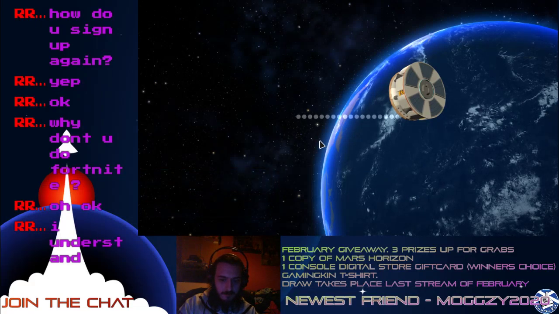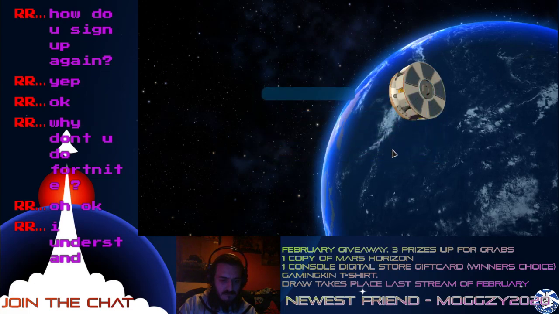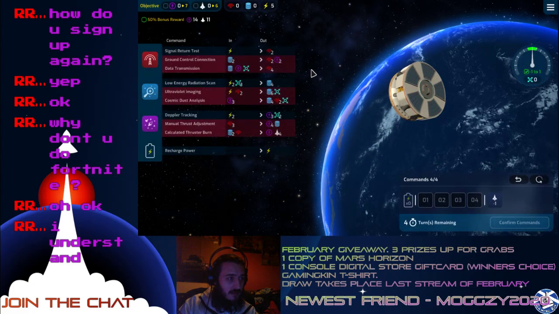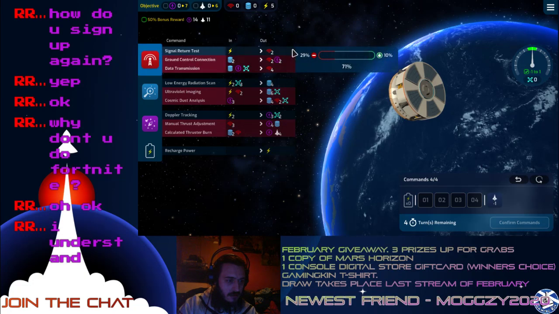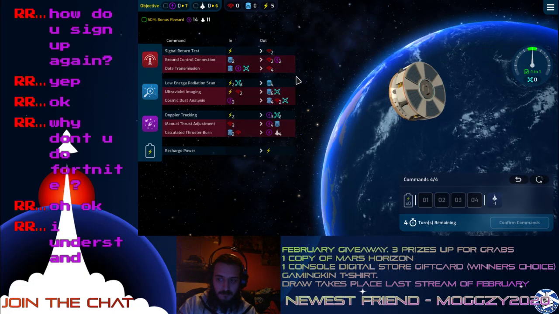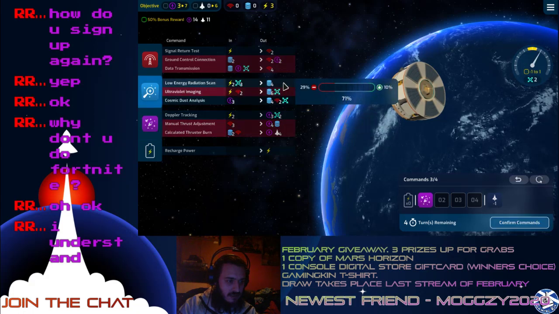So another attempt at Mars, here we go. I need 6 thrust and 7 comms minimum. I gotta keep my drift between minus 1 and 1. I got this.